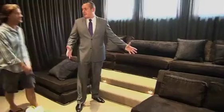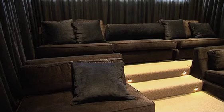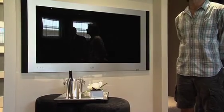Oh, great. This is very special. I love what the designers have done with the rear here. Well, that's right, Dan. What they've tried to do, and succeeded, is making sure that everyone, wherever they're sitting in the room, has got a nice elevated view of the cinema screens. Well, it actually feels like a proper cinema, although it's a bit smaller. It's absolutely wonderful. Compliments to your designers, mate. Thank you, Dan. Thanks for showing us another great home.